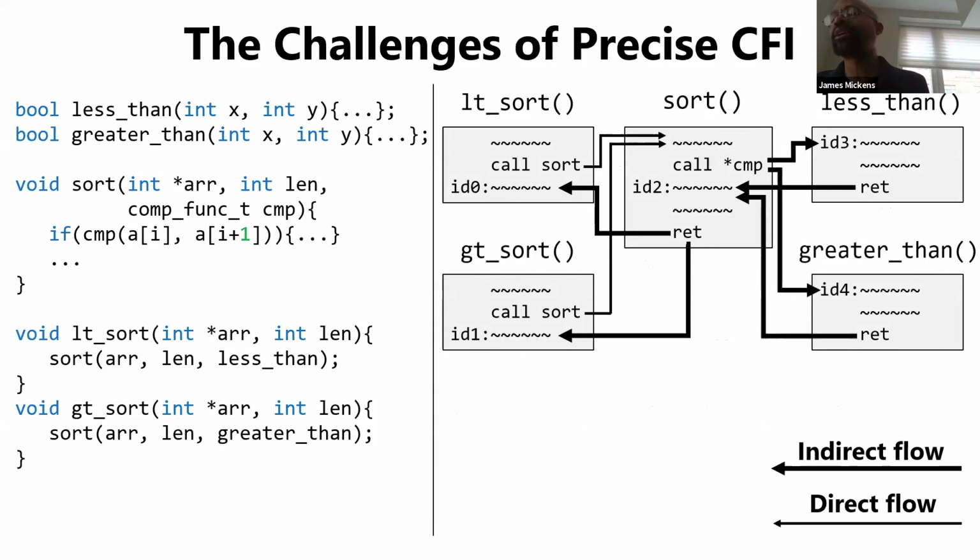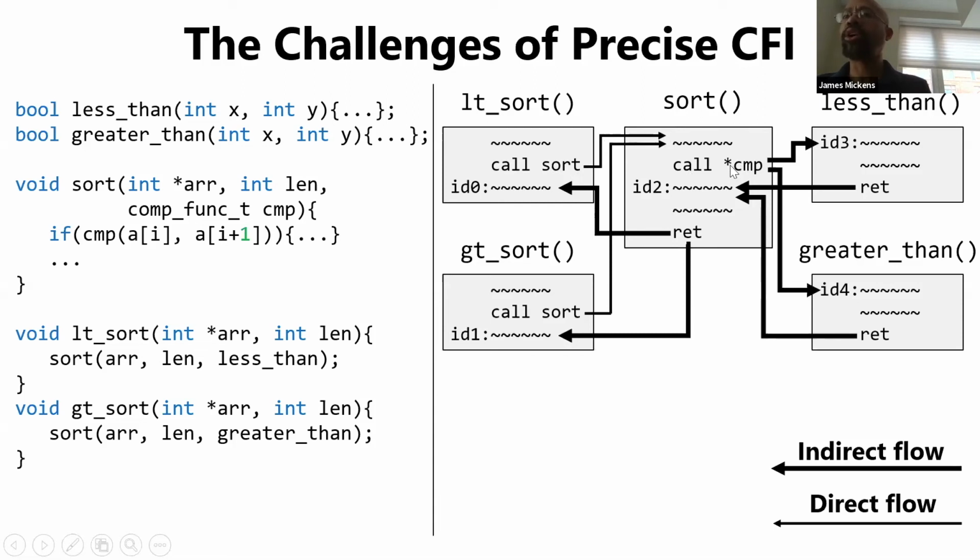So if you look at the control flow graph for this C code on the left, you might see something like what you have on the right. So these heavy arrows here are indirect control flows, and the light arrows are direct control flows. So for example, we see the call sort here. That's a light arrow because we know with complete certainty that we're going to be calling where? Well, to the sort function. In contrast, if you look inside the sort function itself, here we see an indirect control flow, right?